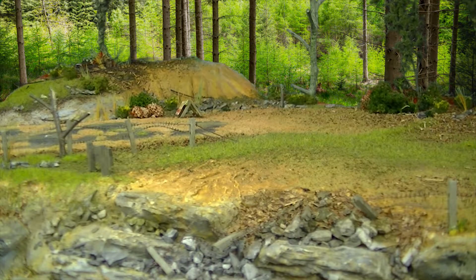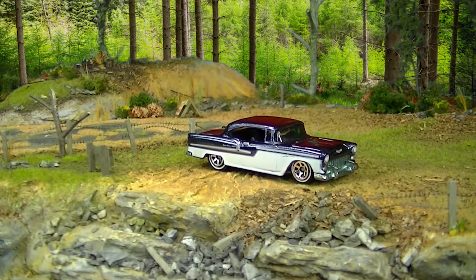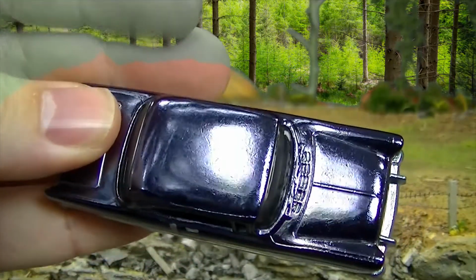This one, I believe, is a Classics '55 Chevy. Don't remember what series that's from. You can watch the videos we've done on the Classics. We've got Series 1 and 2. I think we've already done the videos on, I believe we have all of Series 3, and we're working on Series 4.